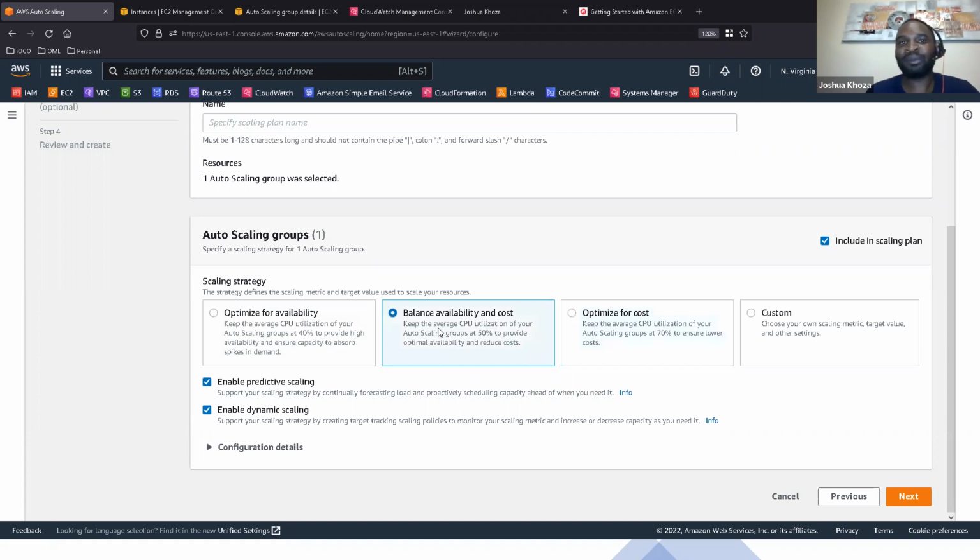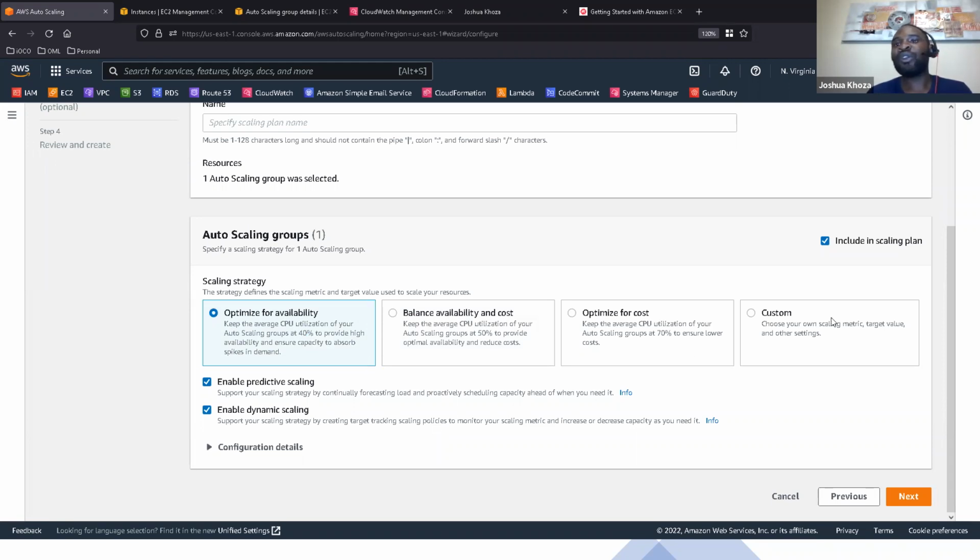If you look at the balance of availability and cost, it says 50% cost, 50% utilization. But for optimize for availability, it's going to say, as soon as possible, I will add capacity to make sure that your application is available.